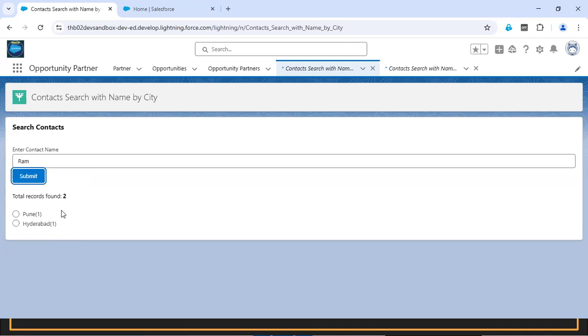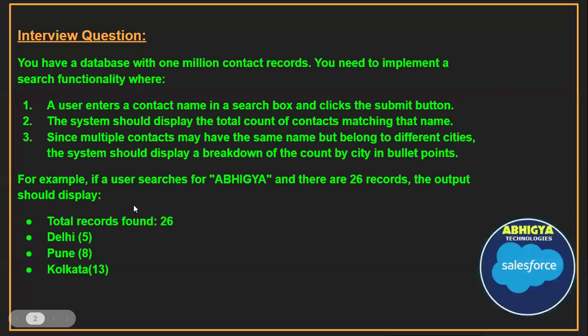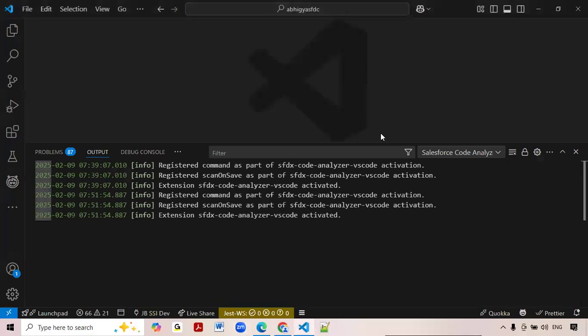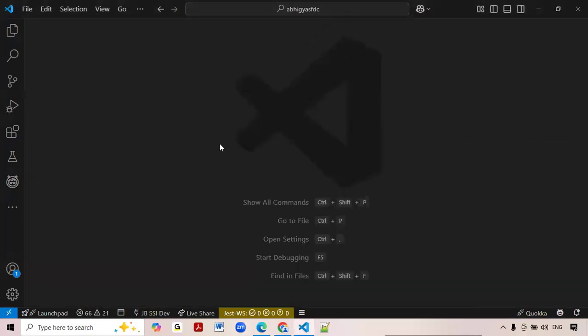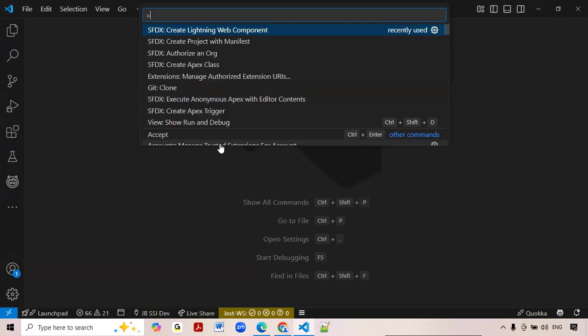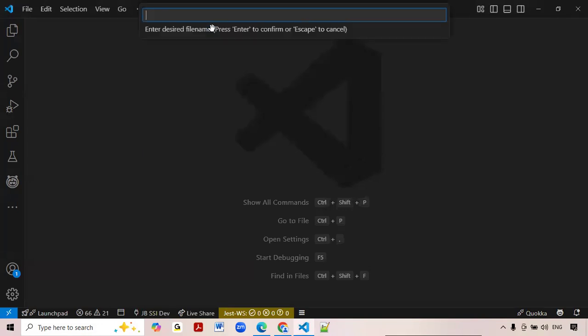So how are we going to implement this use case? Let's see step by step. Let's come to Visual Studio. First we are going to create the LWC component: Control Shift P, Create Lightning Web Component.